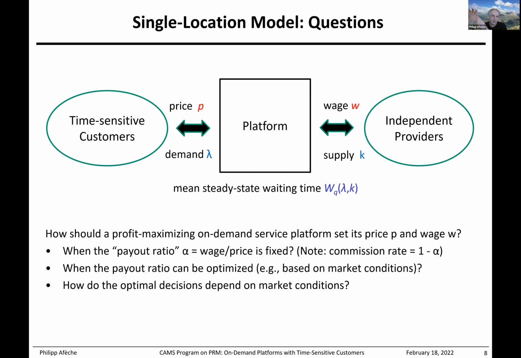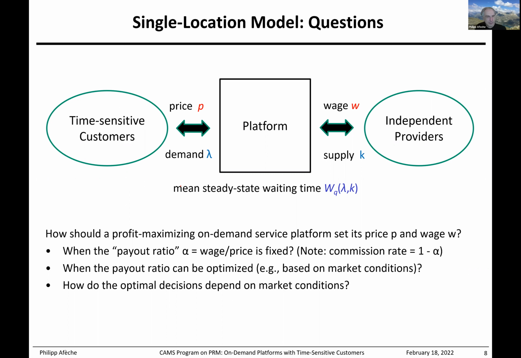There's a whole queuing discussion on whether it is appropriate to study a 2 or 3 hour slice with a stationary model, and so on. We'll not get into that. But you can think of that model as maybe valid for something on the order of a couple of hours where things are relatively steady. But then things might change. And so the question would be, how should you adjust prices and wages in response to these changes, right?